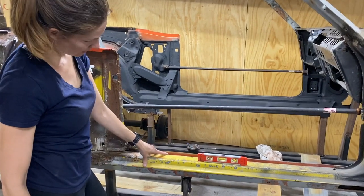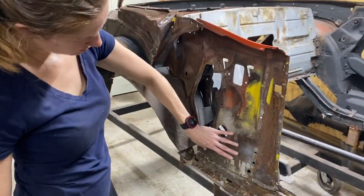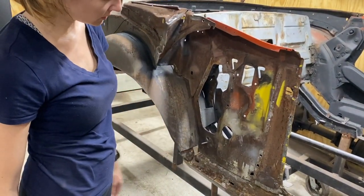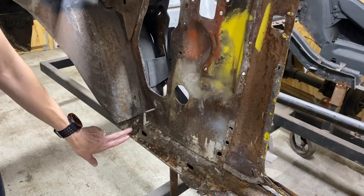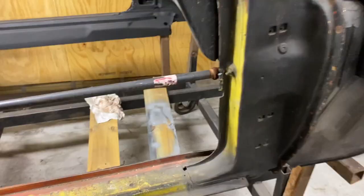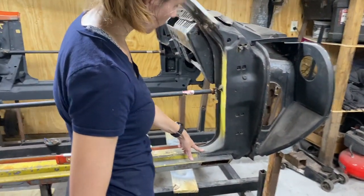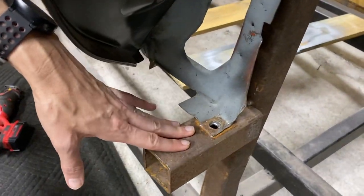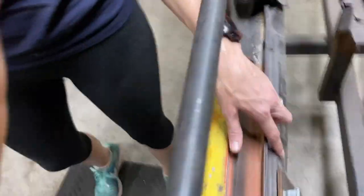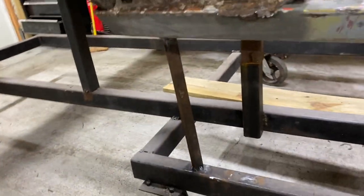We're using this level to establish a baseline for our old rocker panel so when the new one goes on, we want it to be pretty close to the same level. We have to separate the B panel from the rocker panel before we can remove it, being careful not to damage that flange. The rocker is connected here, here, and to the wheel well itself. On the front it's connected to the A pillar on the outside as well as the inside. We'll have to drill out the spot welds on the A pillar - we're not replacing any part of the A pillar so we have to preserve it. We have a couple of reference point locating pieces: one helps locate the front of the rocker, another helps locate the seat belt hold, and there's another reference point for when we put the new rocker on.